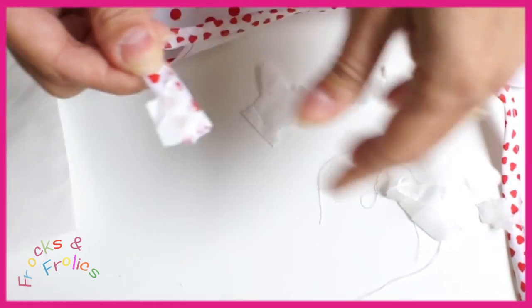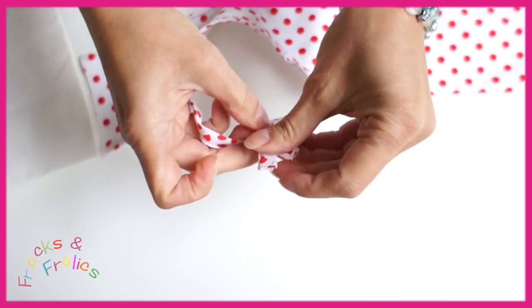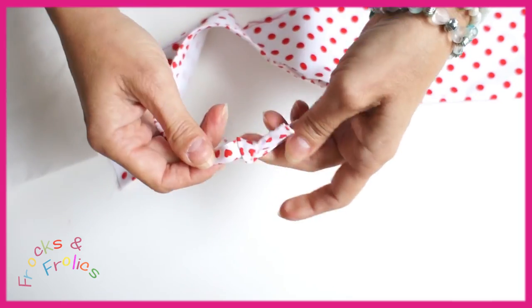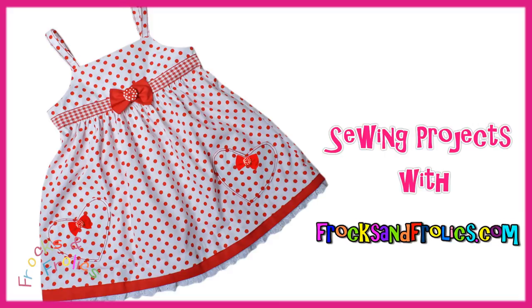And the rest of the dress is then made like the standard version, which is also in the red polka dot. So you can now click on the link and go to that to see how the skirt is made, the fastening, etc. And also you can visit the project page to see what else you could do with this particular design. Thank you very much for watching.